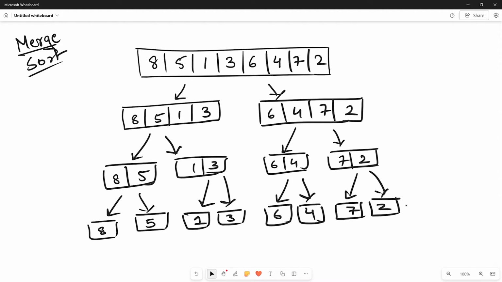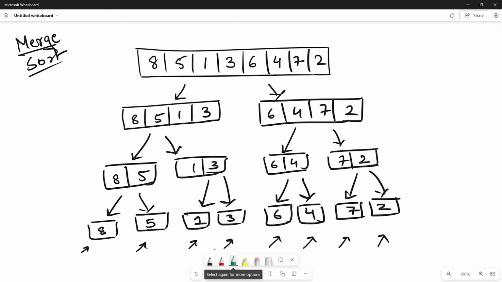So guys, what happens is that we will recursively call the same merge function again and again until we are left with arrays of size 1. As you can see, every array at the last is of size 1. One single element is there in each array here.